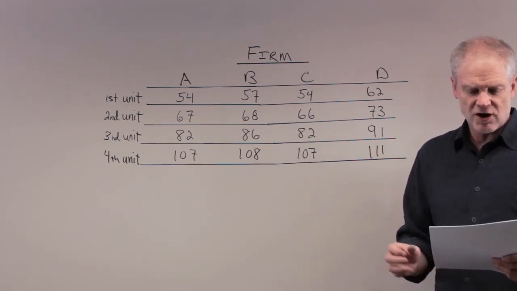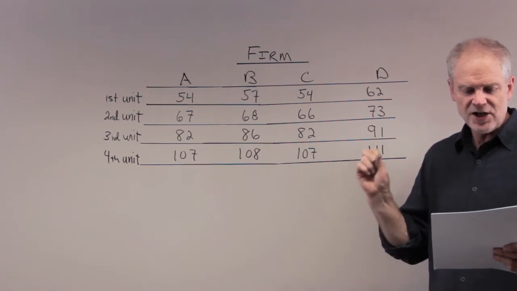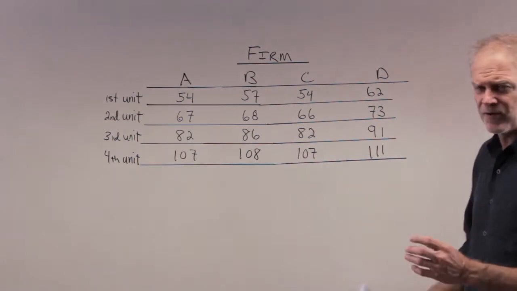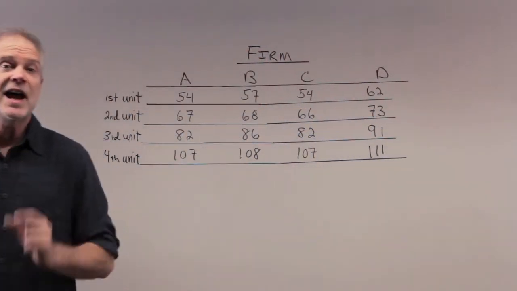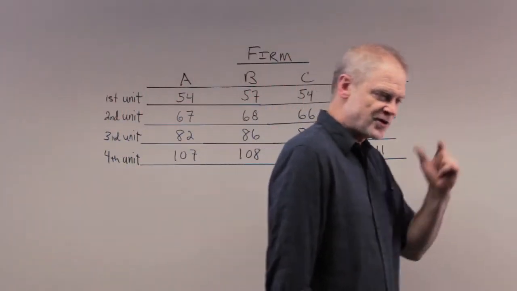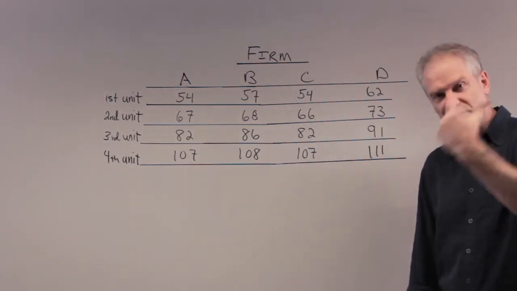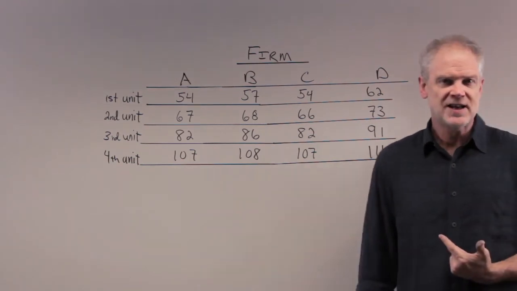if the government charged a fee of $69 per unit of pollution, how many units of pollution would the firms eliminate altogether? In other words, the government's going to say to you, okay, for every unit of pollution, I'm going to tax you $69 per unit of pollution. So the firm has to make this calculation. All right, should I pay the tax, or should I get rid of the pollution myself? Is it cheaper for me to get rid of the pollution, or is it cheaper just to pay the tax?